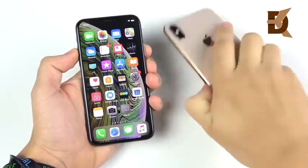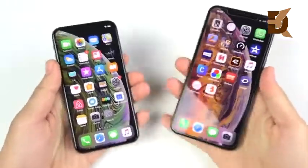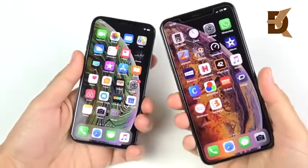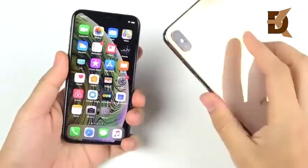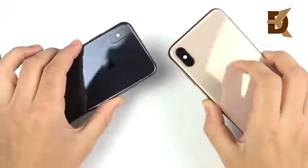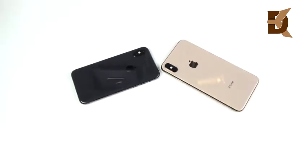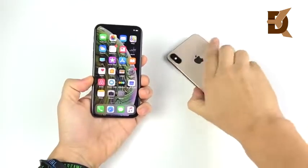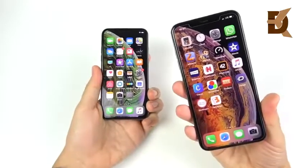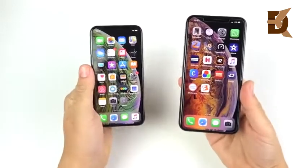On the iPhone XS and iPhone XS Max — some call them the 'tennis rackets' because of the way it sounds, some call it 'excess' like in excess. Whatever you want to call it, I've had these things for about three weeks since launch day and I want to explain to you how they've been to use in the real world, and maybe this can help you decide: should I get the iPhone XS or the iPhone XS Max? While they are a little bit different in size, they're pretty similar devices.